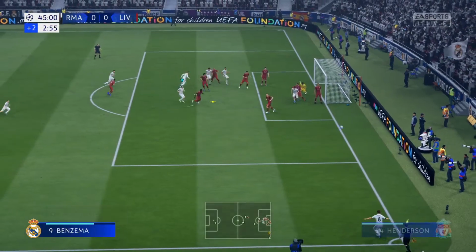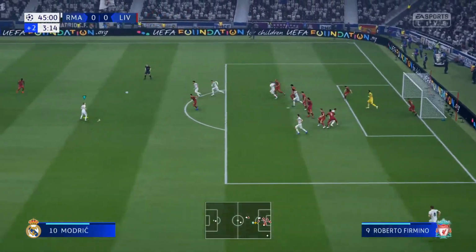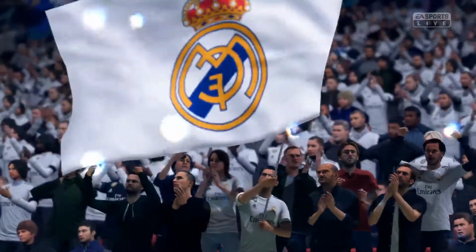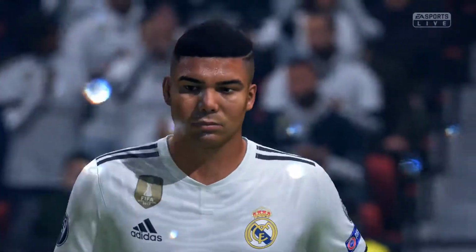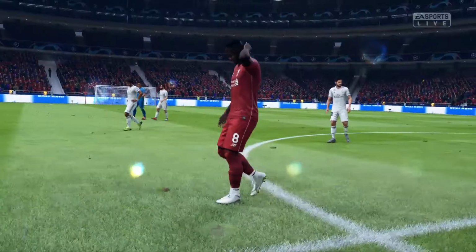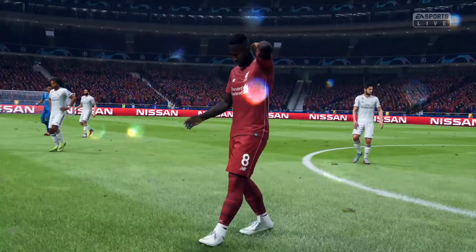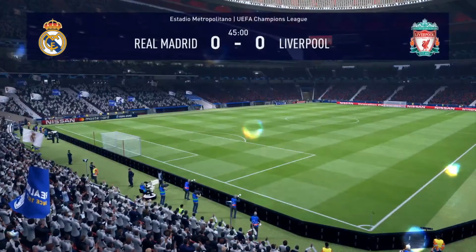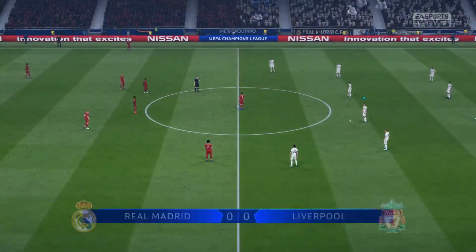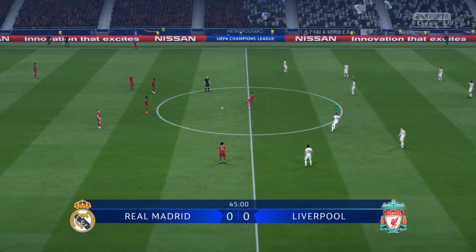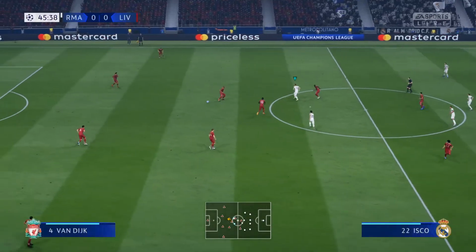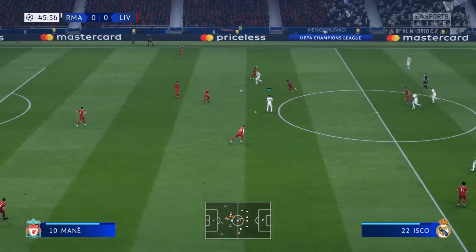Corner. And firing it into the area. Not messing around with that clearance. And that signals the end of a tight, tense first half. We're still waiting, Lee, for someone or something to kickstart this challenge. 45 minutes separating these two sides from glory. The second half of the Champions League final begins.